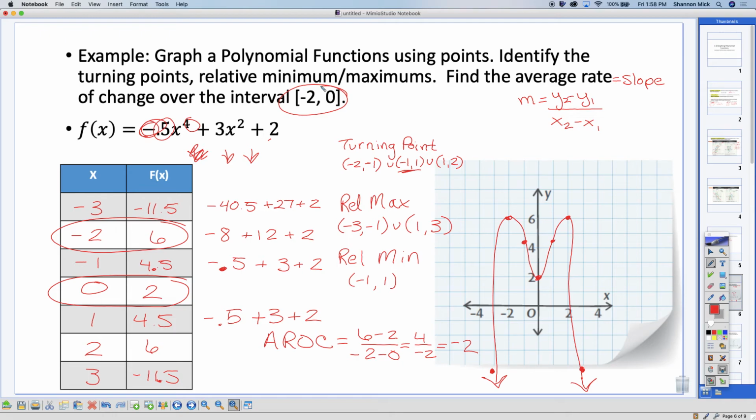So how did I start this problem? I put numbers in the table, and I filled in my table, and then I sketched my graph. Now, there are lots of good right answers, but there are definitely wrong answers too, right? So just make sure you're making some good guesses, okay?